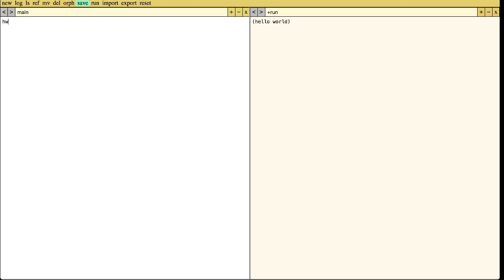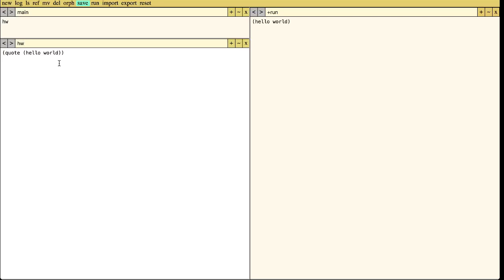Now I'm gonna Control Alt click on it to open a new tab. Then from there, I'm going to put the quote hello world. Every tab has a name, and the name is basically a define. And the content of the tab is going to be what the name is attached to. So if I run this again, we're still going to see hello world. If I change this to add an exclamation mark like that, it's going to change too.